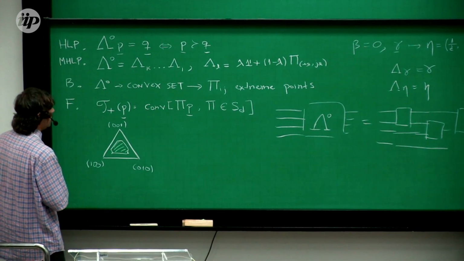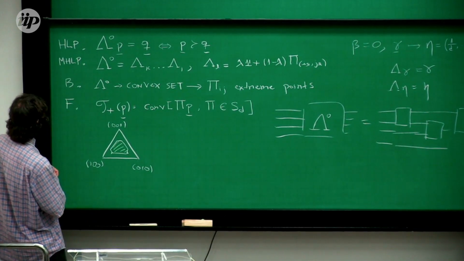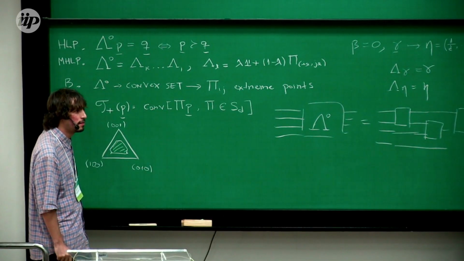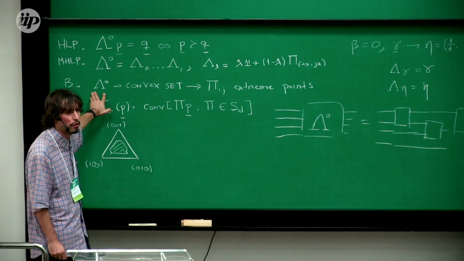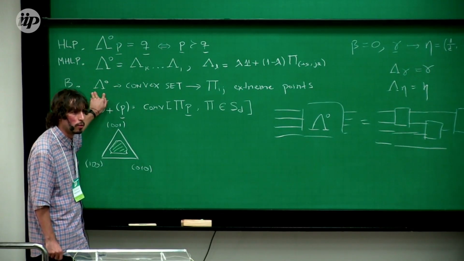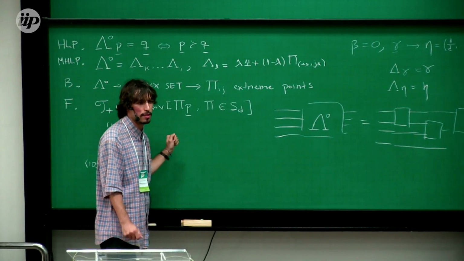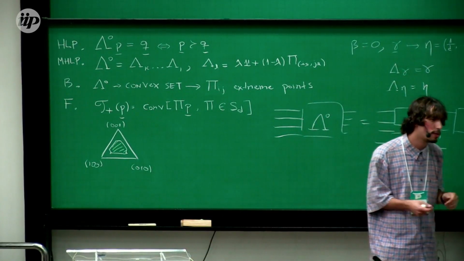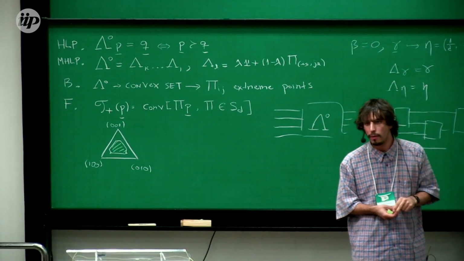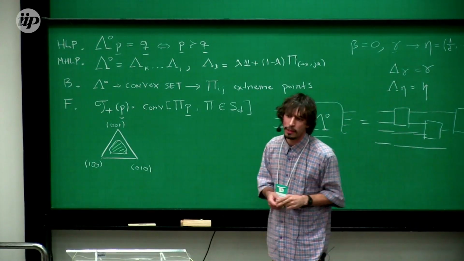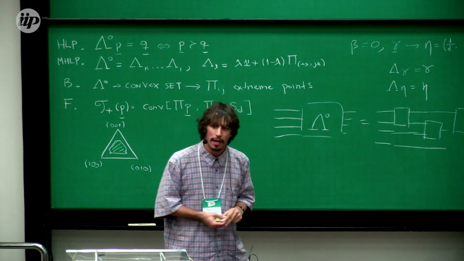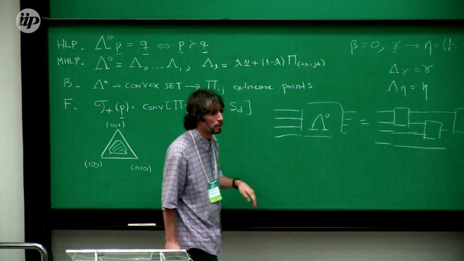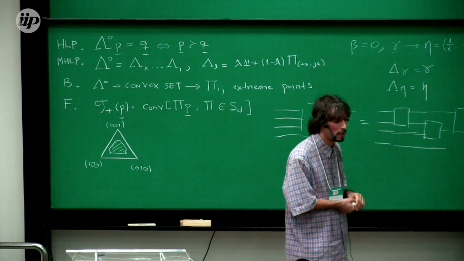And then another important theorem that I discussed is the Birkhoff polytope theorem, which says that bistochastic matrices form a convex set whose extreme points are permutation matrices. Basically, what this theorem is telling us is that if you take your favorite bistochastic matrix, you can always write it as a convex combination of permutation matrices. And permutation matrices, by this result here, can be decomposed into a product of T-transforms.